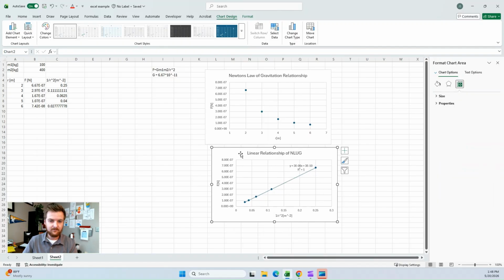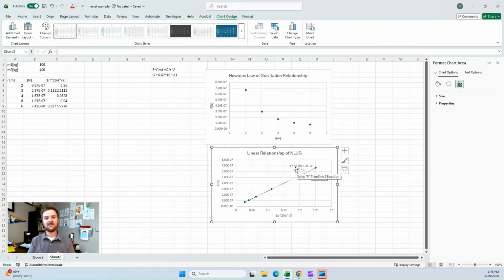All right. Now you can extract what our experimental value for g is through that slope, because that slope should be equal to m1 times m2 times g. But what I'm going to do instead is adjust my axes so that the slope of the line is just g.